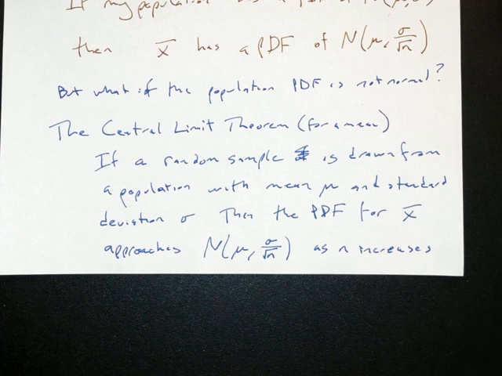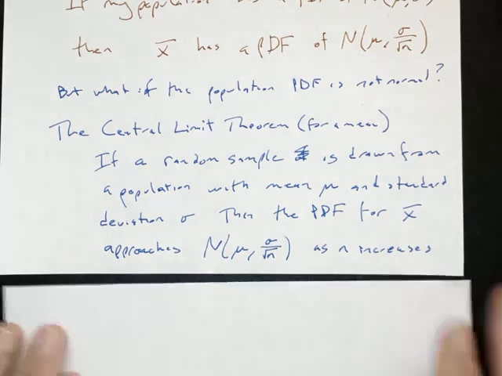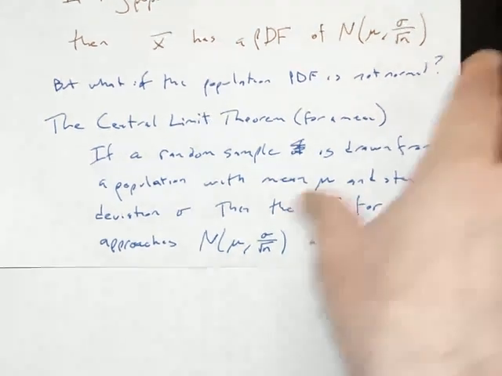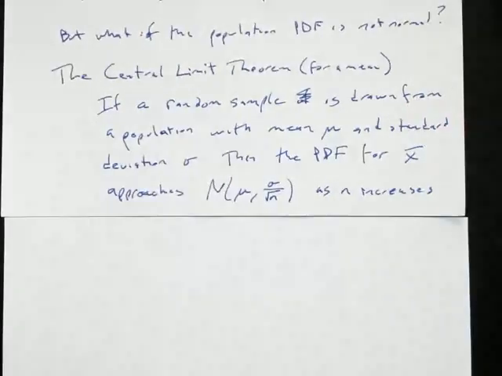It is absolutely stunning. But what this tells me is that I need to know the right sample size to get a normal distribution. And the rule of thumb is that as long as you have n bigger than 30, you're good to go. That's not always 100% true, but it's a good rule of thumb.